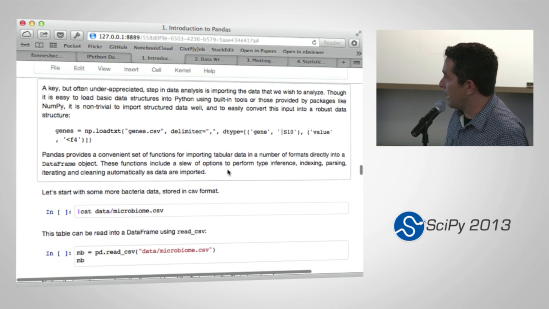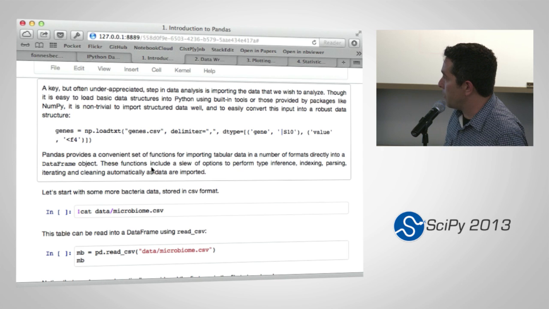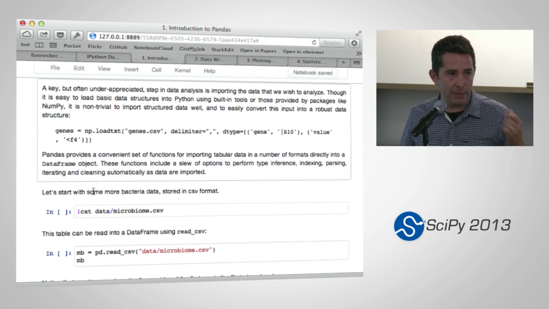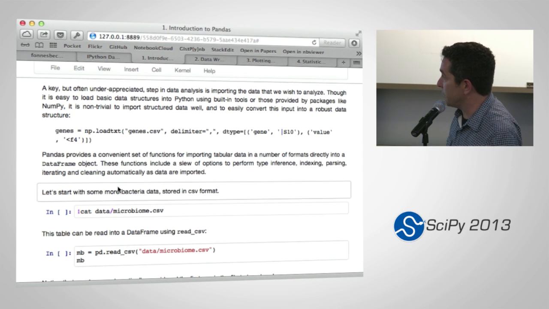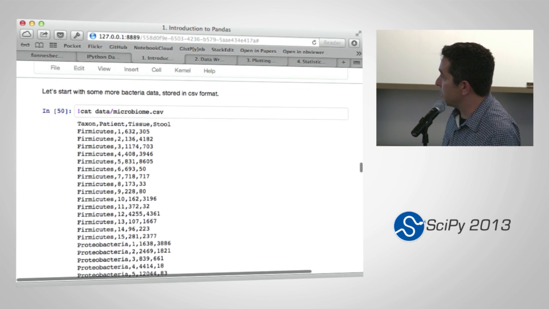We don't want to do that. I don't want to do that. So Pandas makes a few more decisions for you, but generally does a better job. It's a matter of opinion. Some people maybe like the control that loadtxt gives you, but I don't. So let's look at some of this data.